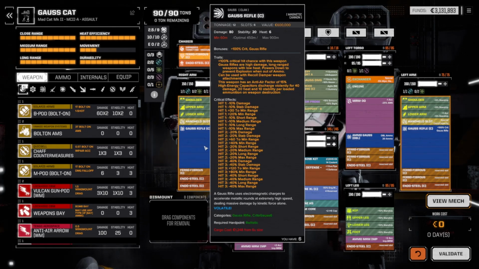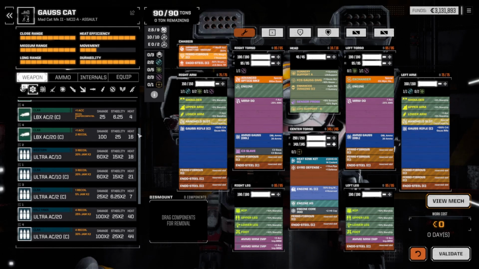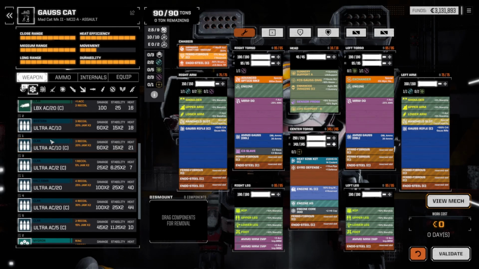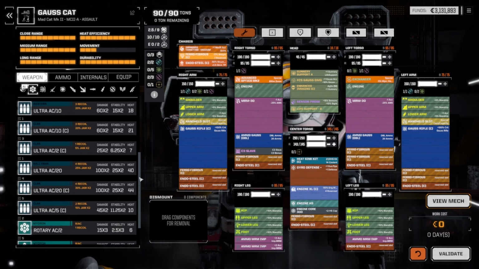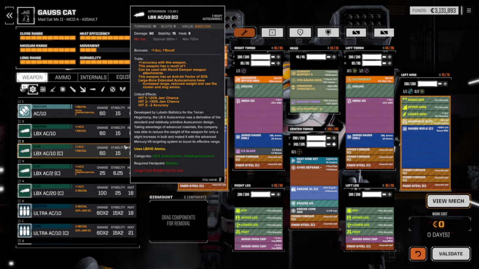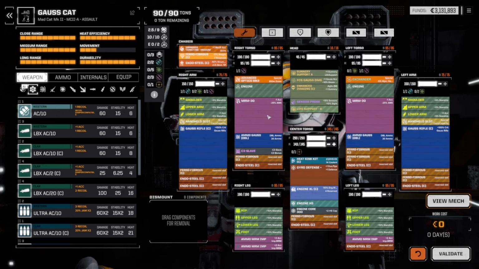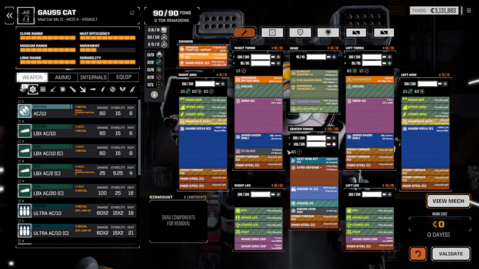So I decided what we're going to do is swap the Ultra 10s, mainly because we don't really have a whole lot of Ultra 10s. So it made it super easy to make that decision. Switch it to something else. Now there's of course racks and everything else like that we could probably put on here. But I figured the pinpoint damage of the Gauss followed up with MRMs might be a better idea. If anything else, it can work in conjunction with the other Mad Cat to support each other and do massive damage, especially if you get them flanked.